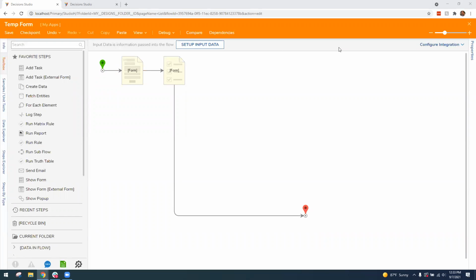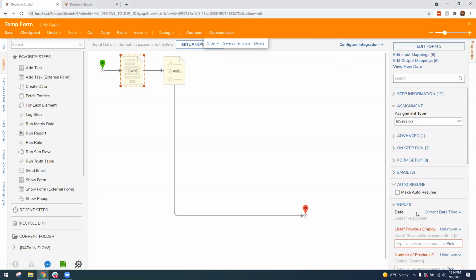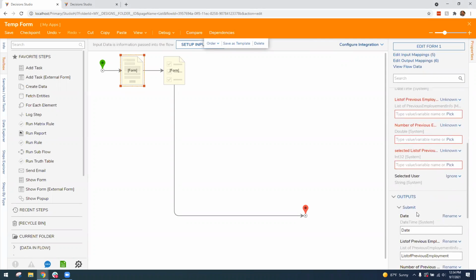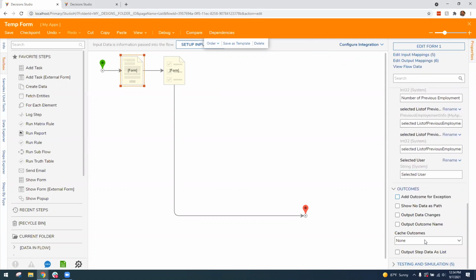So yeah, that would be honestly in how you set up the repeater and how you set up the forms. If I'm not mistaken here, one second. Yeah, so you have the ability to output your outcome name.